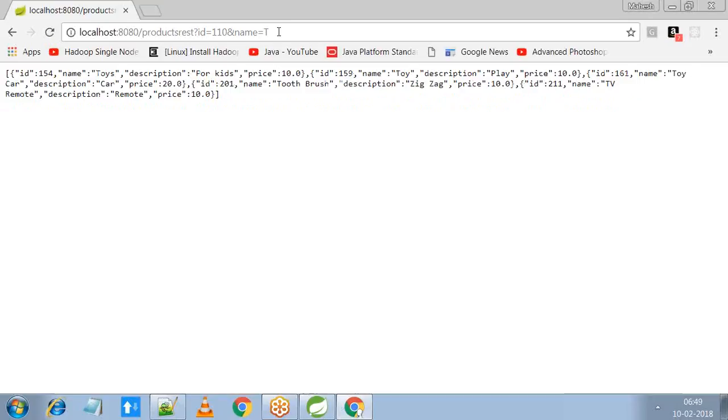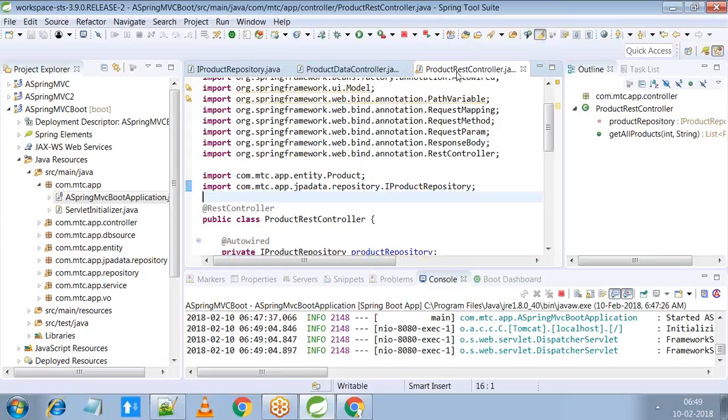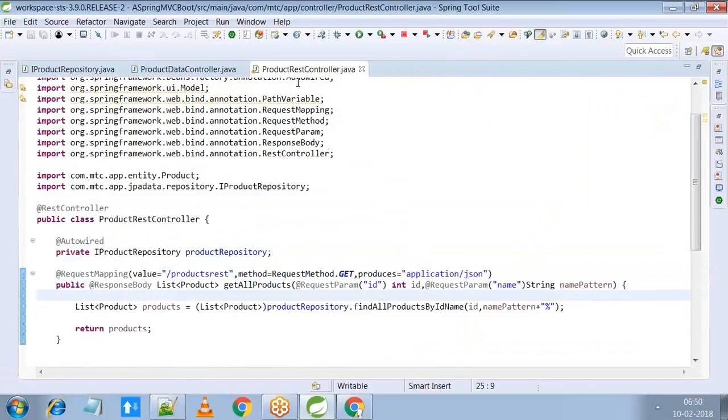You see, we got it. So this way you can configure various types of parameters here as well.